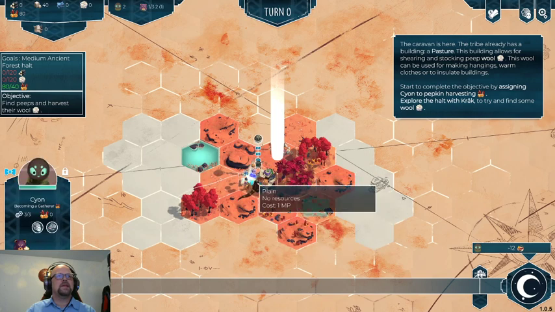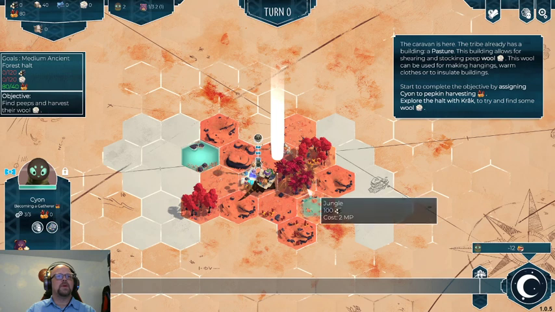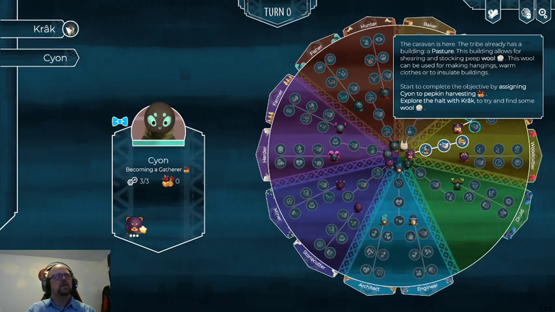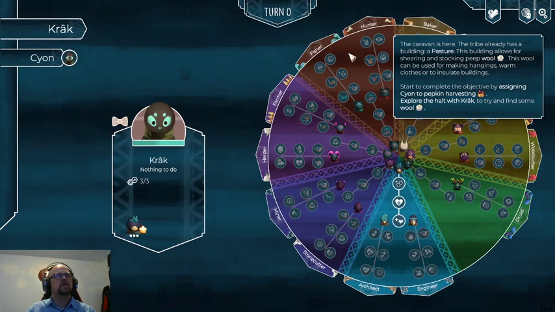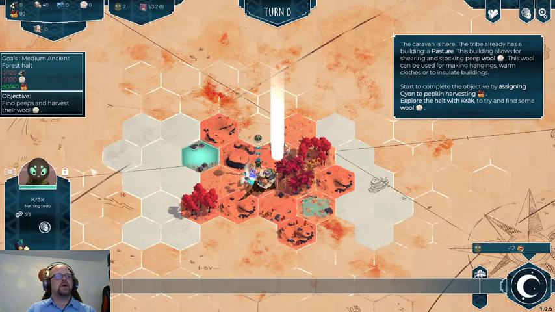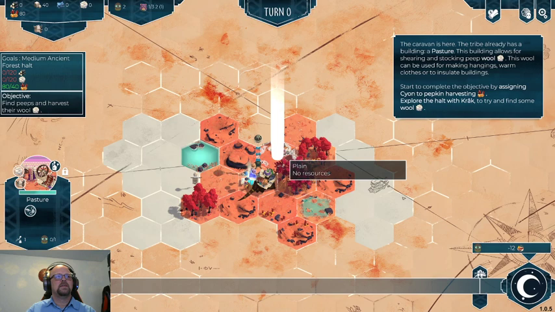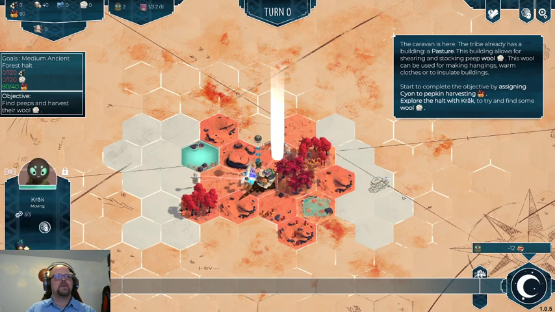So there's Scion. We already signed Scion to go find something. Okay, so I selected Crake. I don't know where Crake is, though. Oh, Crake is there, hidden behind the light. That's a great place for Crake to be. Okay, got it. So we'll actually have Crake go over here to explore.